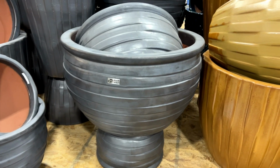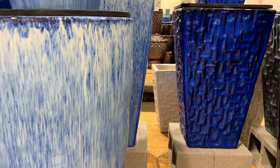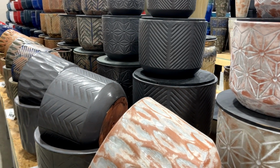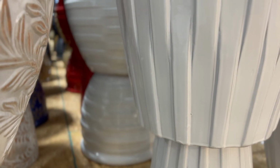There's a lot of things that go into that. It took me about 2 years of experimenting back and forth, trial and error, not just the recipe of the glaze, but how long you cook it, and even how you apply this particular color to get it. But now that we've got it, this particular color is really, really hot in our business. It's a glossy, beautiful white that just pops.